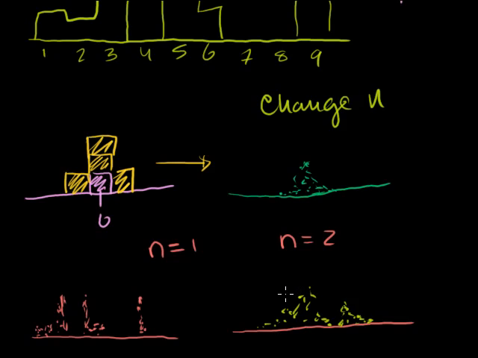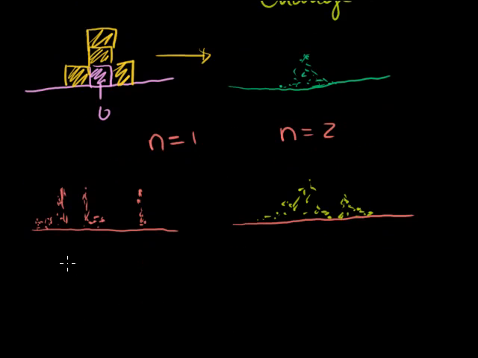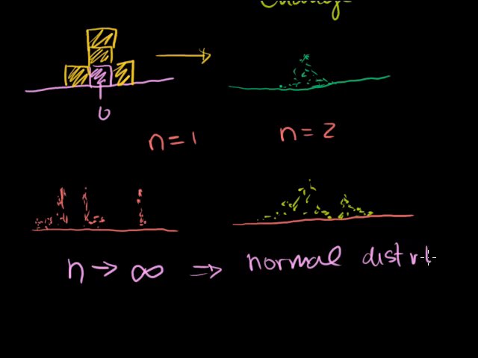So there's a couple of interesting things here. One thing, and I didn't mention this the first time just because I really wanted to get the gut sense of what the central limit theorem is. The central limit theorem says that as n approaches infinity, then you get the real normal distribution. But in everyday practice, you don't have to get that much beyond n equals 2. If you get to n equals 10 or n equals 15, you're getting very close to a normal distribution. So this converges to a normal distribution very quickly.